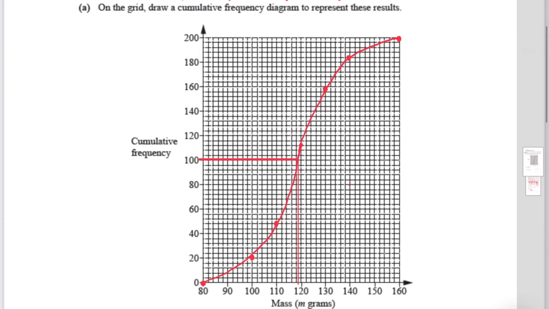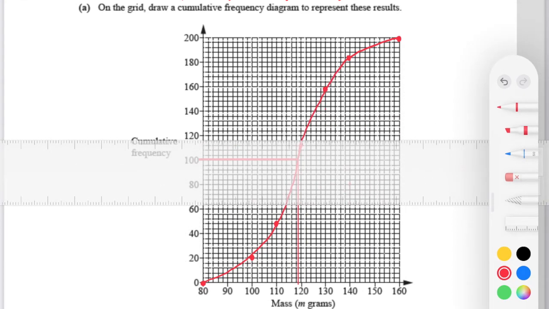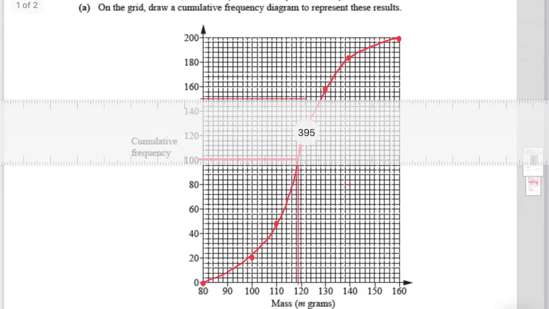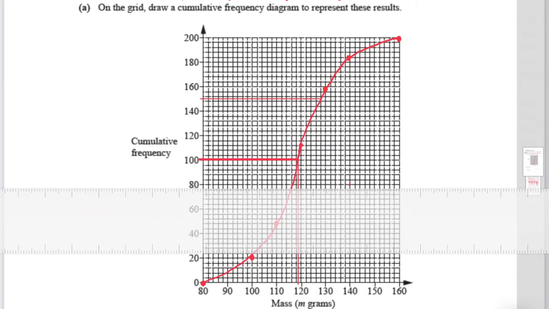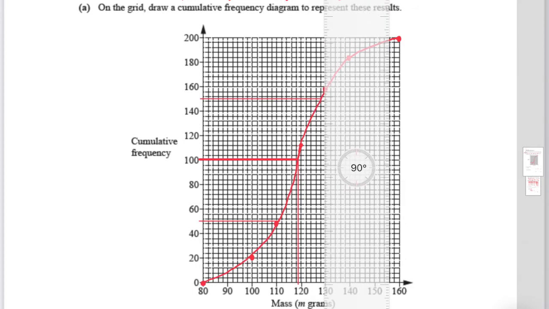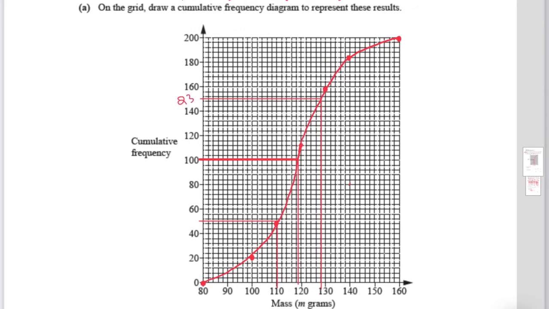The next part says the interquartile range. In order to find the interquartile range, you need to plot a horizontal line at the third quartile, which is 150. Okay, so we draw a horizontal line here and another line at 50, so that we have all the horizontal lines in one place. Excellent. Now let's draw the vertical lines connecting these points with this. Okay, so this is one of them, and the other one is going to be this. Perfect. So this is Q3, this is Q2, this is Q1.